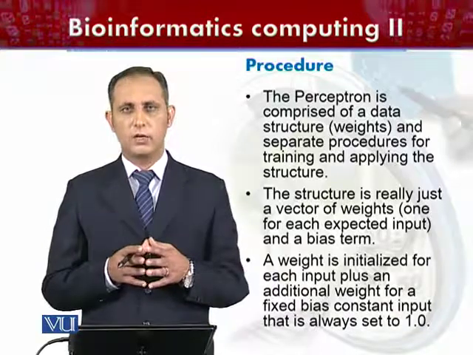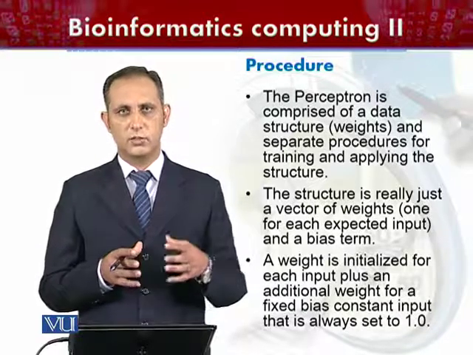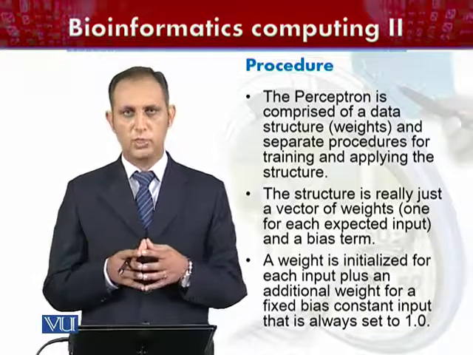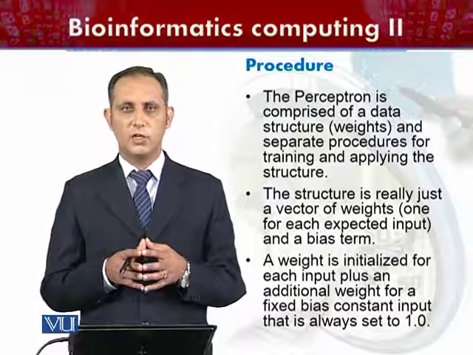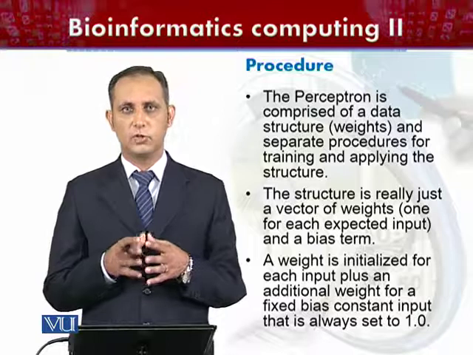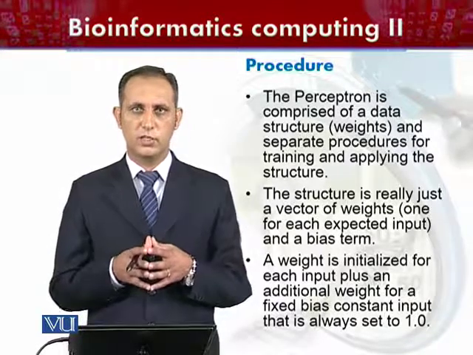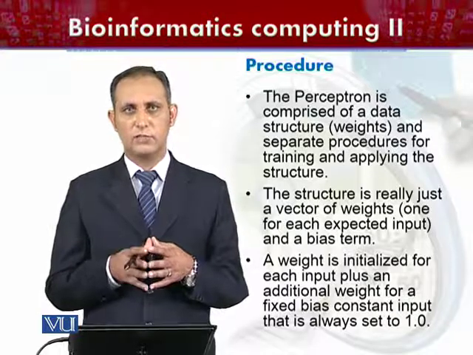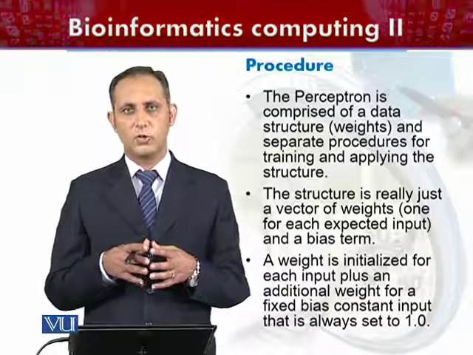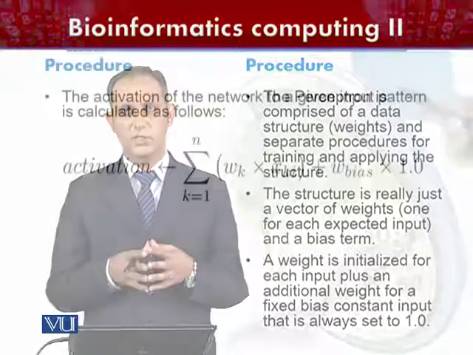Now, first of all, weights will be initialized for all the input signals of the input vectors. The weights will be initialized for each input, plus an additional weight will be initialized for the bias term, the bias input signal. For the bias signal, a constant value will be used, which is always equal to 1.